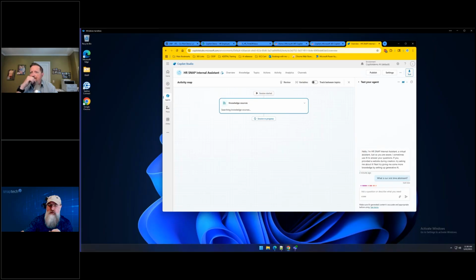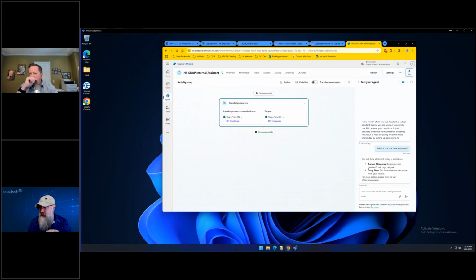What's really cool over here in the activity map of the test is it's showing us what it's doing. It's actually looking into the knowledge sources that we basically specify for this agent. So it's going into the SharePoint folder, into the document, and then it's giving us some information, an actual response. This is just a test of what we're trying to find based on where we're getting that information.